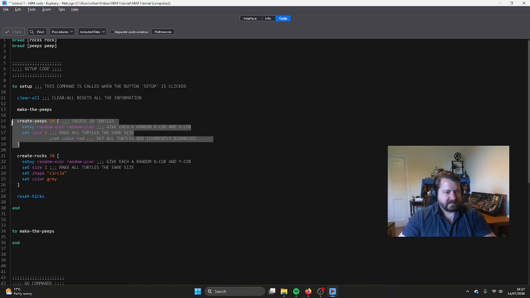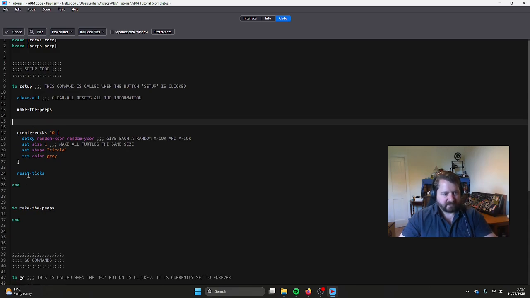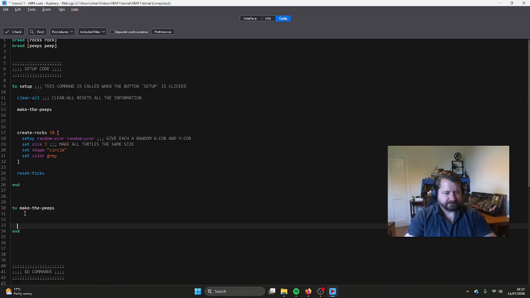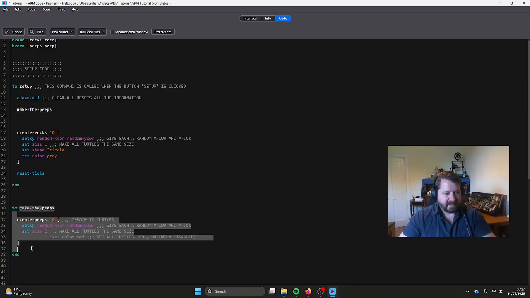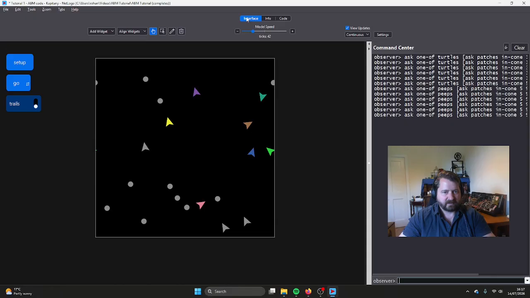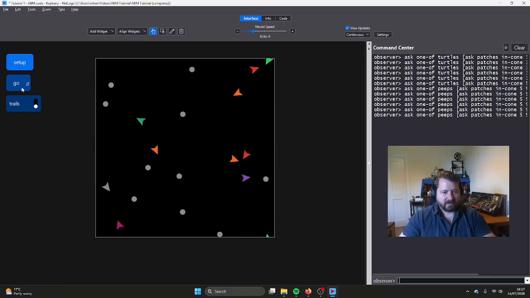But if we take some set of commands and put them inside this other command, make, so it's going to go setup, it's going to clear all, then it's going to attempt to run make the peeps, and then it's going to create our peeps 10. We click check, and everything works exactly as we expect.